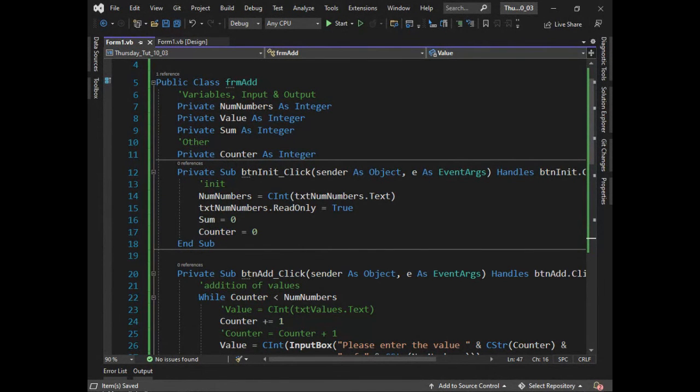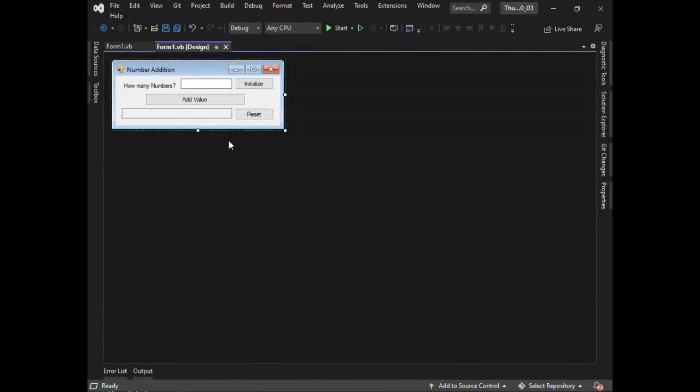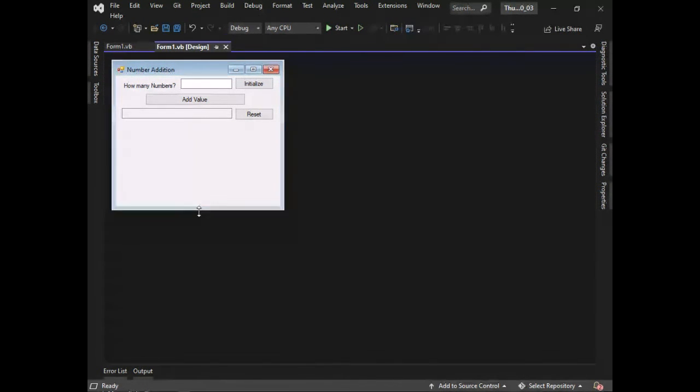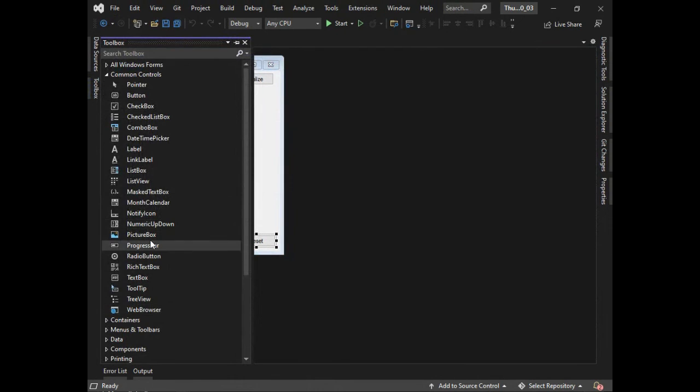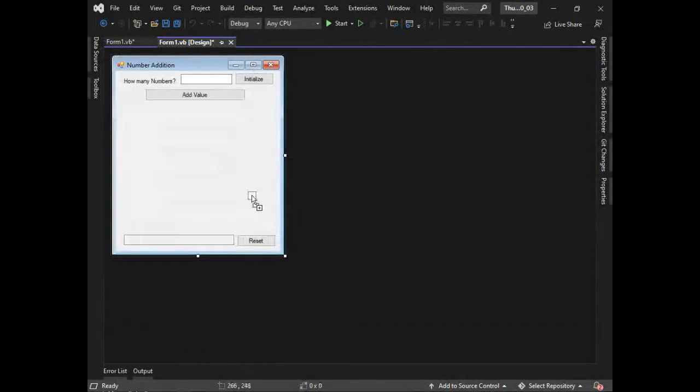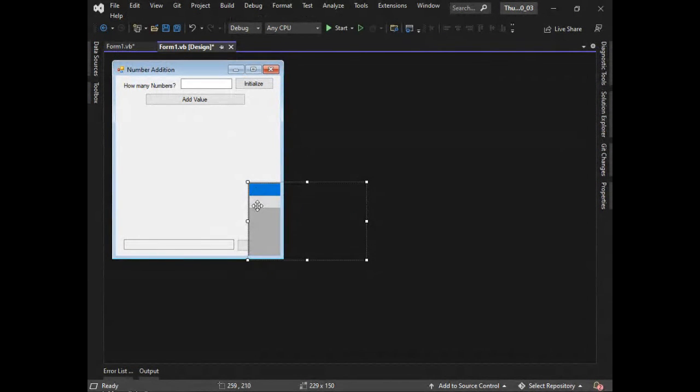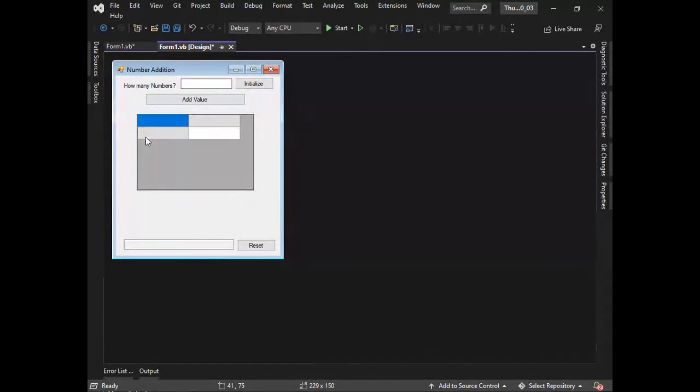So what I'm going to do is, I already have the UJ grid installed here. Drag it, drop it. This is what a UJ grid looks like.